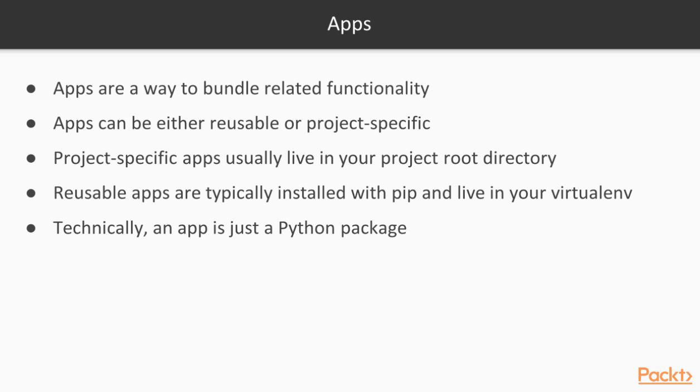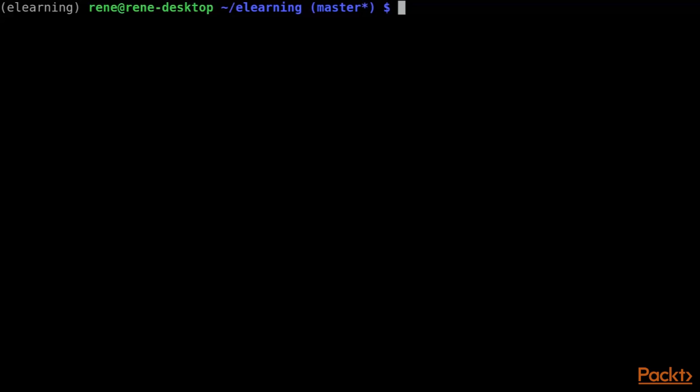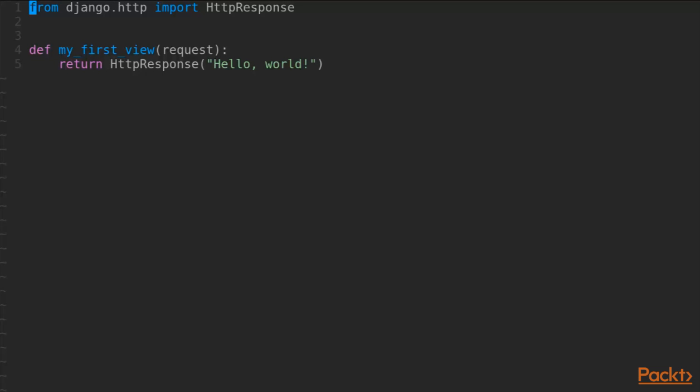Now that we have our first app, of course we want to make it do something actually useful, and to do that we will write our first Django view. Please open the file courses/views.py in your text editor and replace the default code you see here on the screen. We import the HttpResponse class from django.http, and then we write a very small function that takes one argument called request and returns an instance of the HttpResponse class, containing in this case the string hello world.